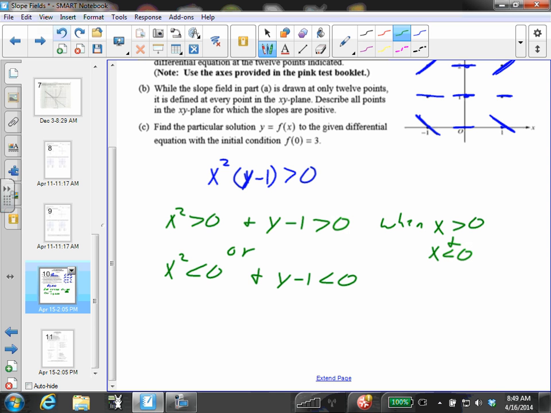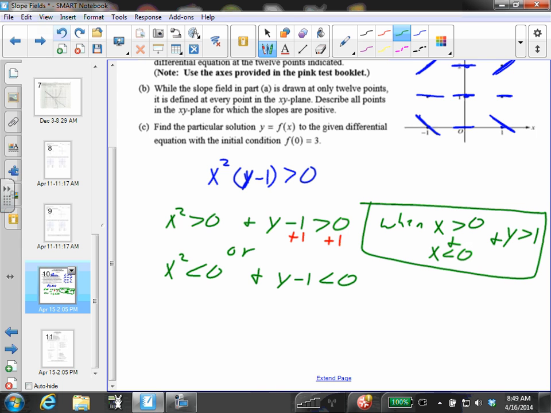And then y minus 1 will be greater than 0. You know, if we just did some algebra here and add 1 to both sides, that will happen when y is greater than 1. Okay, so this is an option when we can have something positive. When x is greater than 0, and let me use an or statement here, right? Because it can be either one. It can be greater than 0, or x is less than 0. Okay, and then our y value greater than 1.